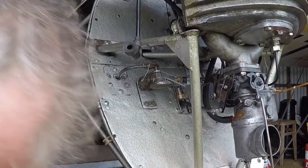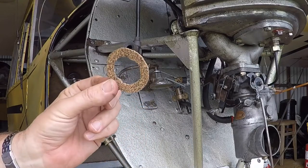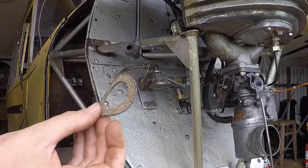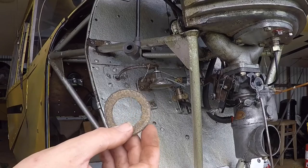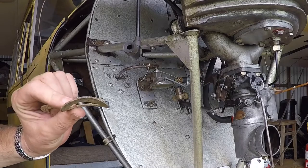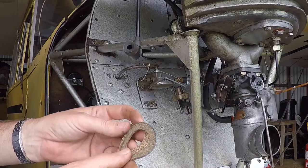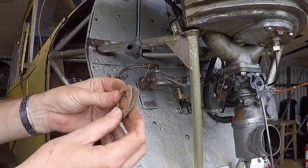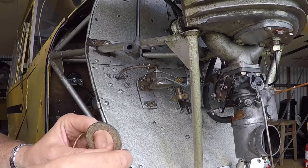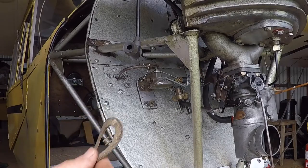I've just cut out a new cork seal as well — that was the one that came out. The problem with these cork seals is if you take them out and do nothing with them, they shrivel up like putting a slug on a hot paving slab. I put it in a jar of petrol along with the other seal, and that was probably a bit too enthusiastic because actually it's swollen up — it's quite a lot bigger than the new one I've just cut out. It's grown by about an eighth of an inch. I probably should have just left it moist, rubbed it with Vaseline, and it probably wouldn't have expanded.